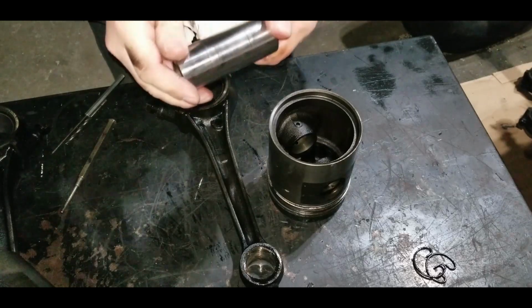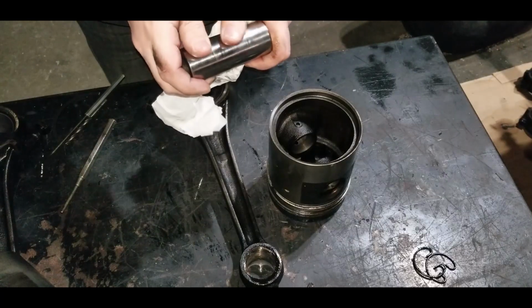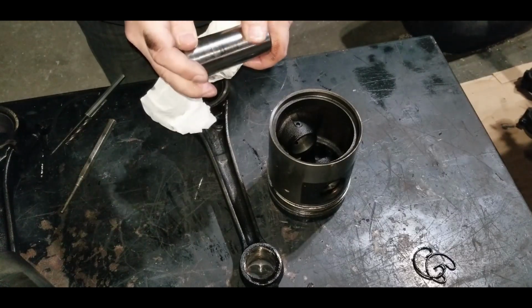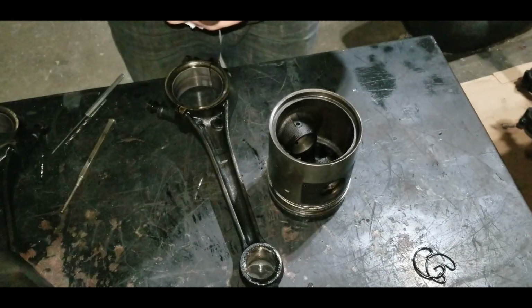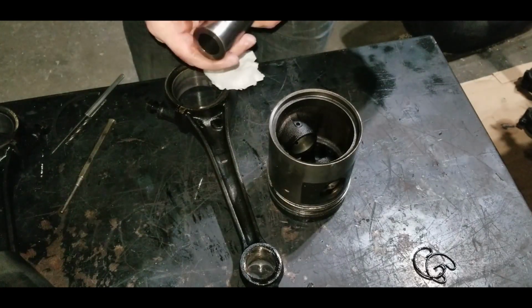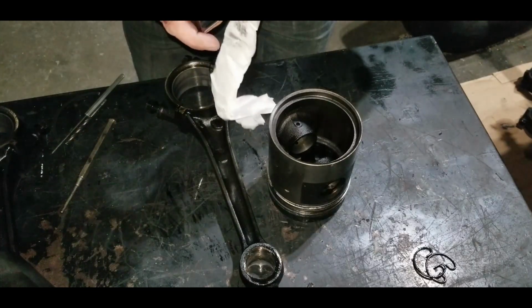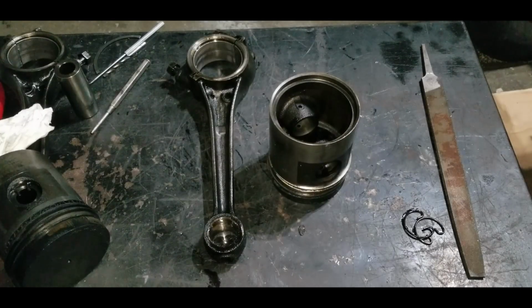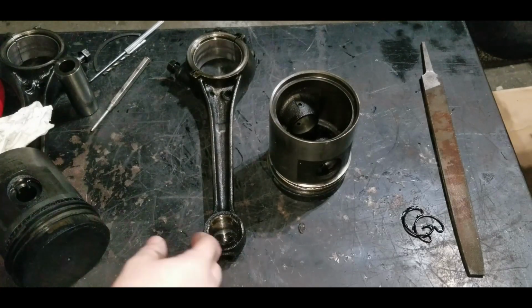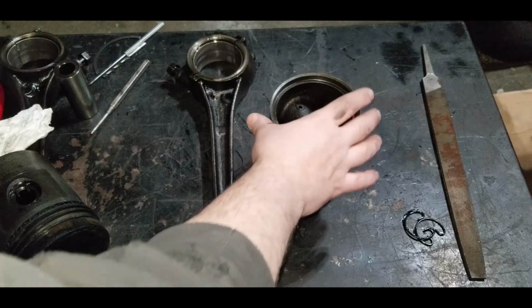You can see a little bit of lines on here, but there is physically no edge or anything I can feel. So those are really nice. So we'll use the same wrist pins. And we're going to assume that the bearings are good as well too. It was a nice tight fit. There's no high edges. So we'll just make sure these are really clean when they go back together. And just like everything else on this engine, as we're taking it apart, we're making sure it all goes back together the exact same way it came apart.